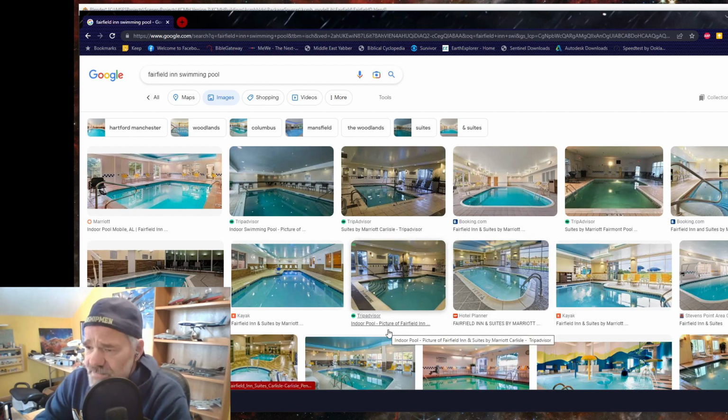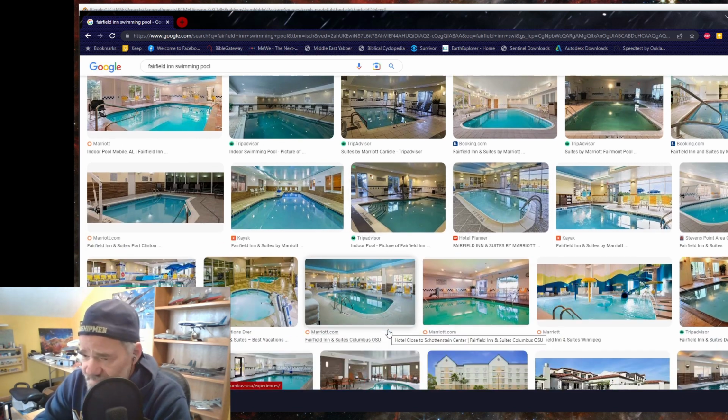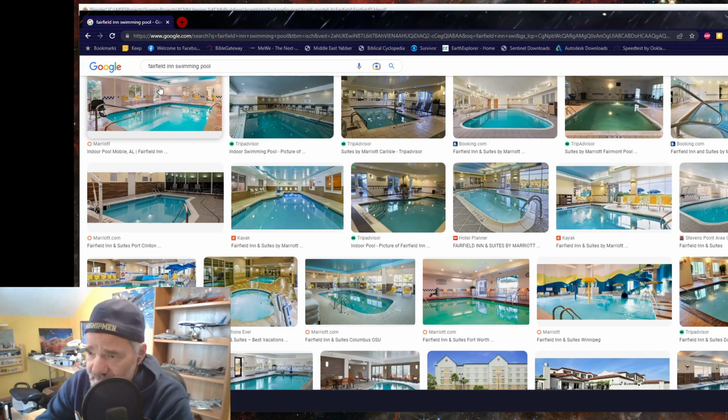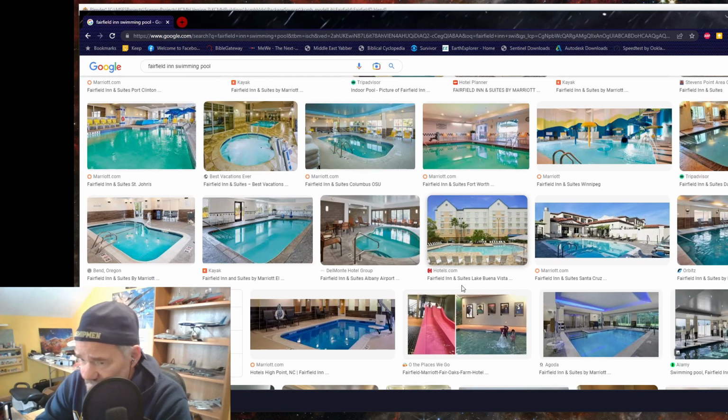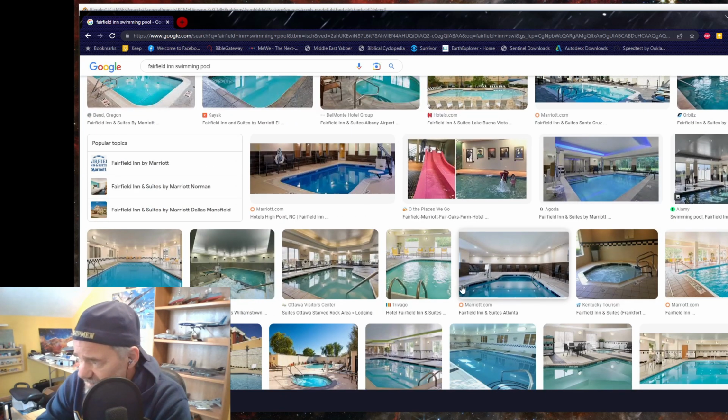But the problem with swimming pools, unless you're getting pictures of Olympic-sized swimming pools, is they always take the picture at an angle, because, understandably, they're doing it for marketing. They want you to see the space, and they want to get the pool in, and it's hard to get a pool straight on from the side view, not the end view. So they do it at an angle. You want to find a pool that is as straight as possible.